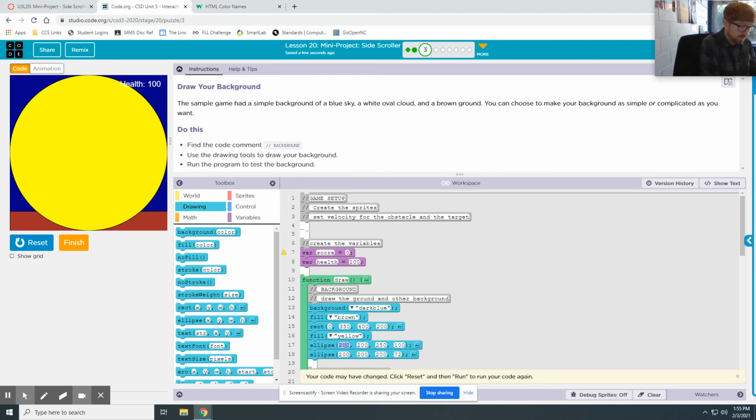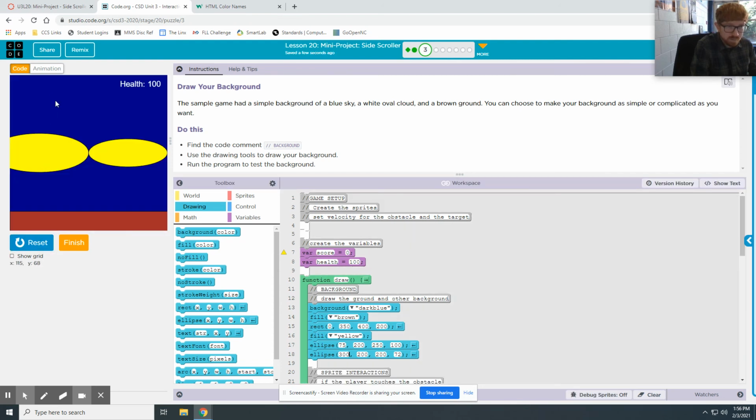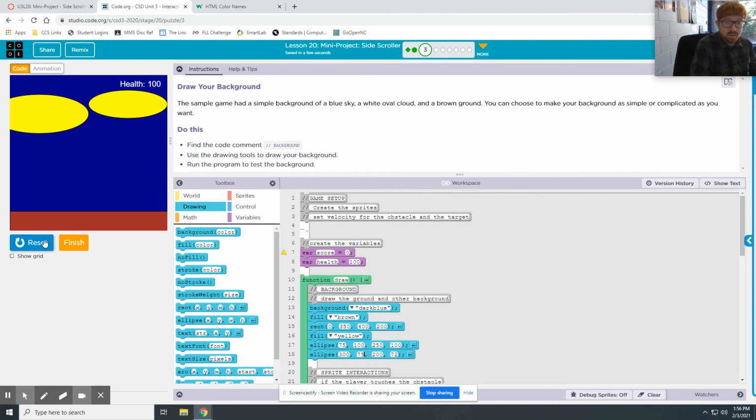Instead of right in the middle at 200, we'll do like 75 for one and 300 for the other. Let's leave them at 200 Y. Let's move those up. So to move them up, let's do 100 and 75. That works.